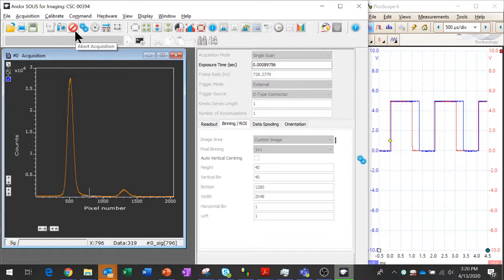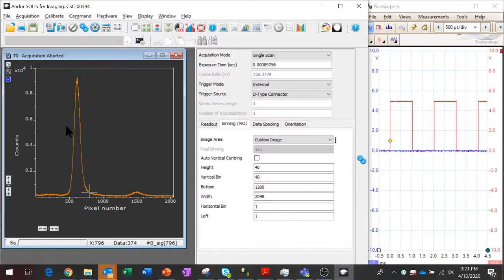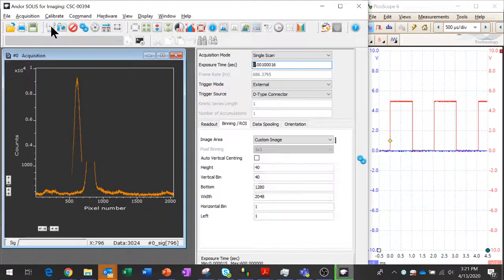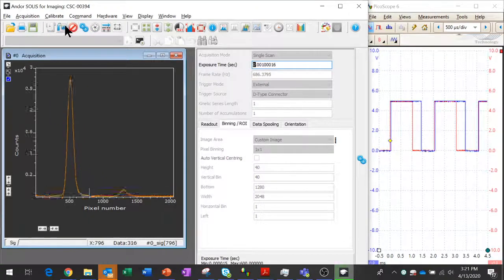So what would I like to do next? Well, why not put a wavelength axis on there? So I'll do another long. Oh, this exposure time is quite low. I can set this to relatively low. I can set this to one millisecond. It should be perfectly fine. Yeah, it still works perfectly well.